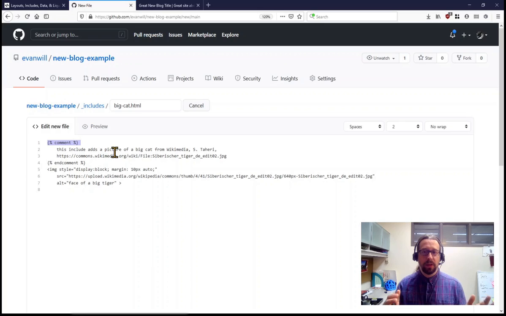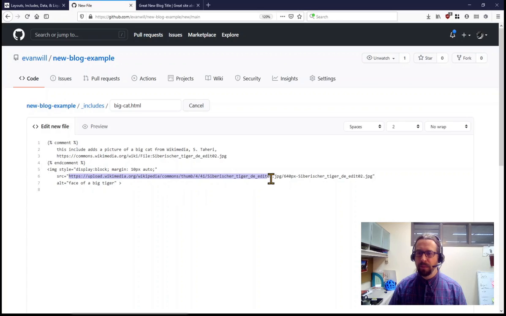Liquid's going to ignore it, and I just put it there so that I can make a note to myself about what this include actually does. And then to end that comment, there's a tag called endcomment. I'm going to use a little bit of HTML. So pointy bracket img is for an image. I'm going to use some inline styles just to center up that image. The src is the location of the actual image on the web.